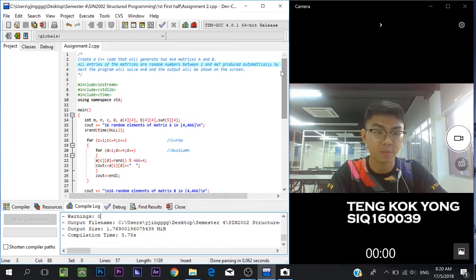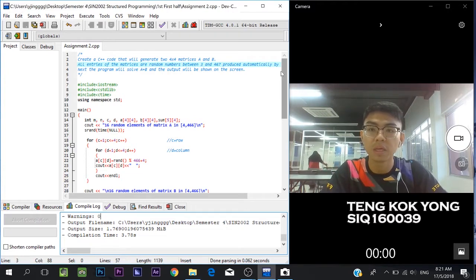First of all, I'm going to explain the headers for this program. In this program, we include 3 types of header. The first one is iostream. Iostream basically tells the compiler preprocessor to include the input output library file so that the commands cout and cin will be valid.